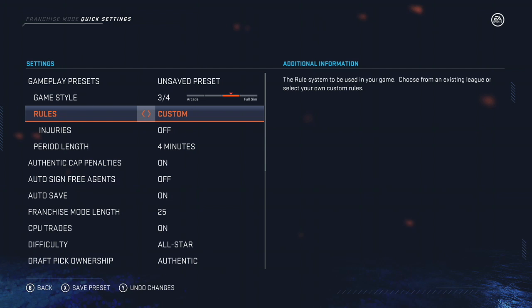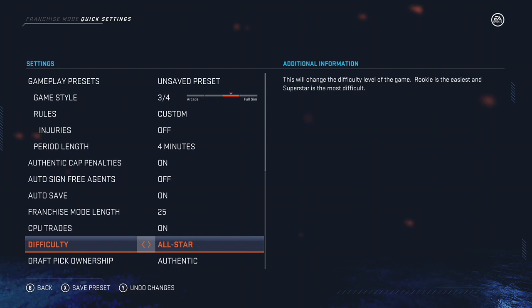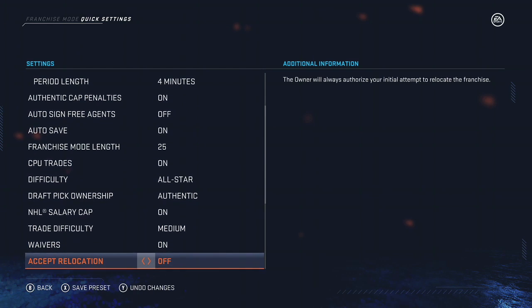So just your auto-save stuff, computer trades are on. Difficulty will be, you know what, if we are going to play games, we'll keep it all-star, but if you guys want me to go up to superstar, I can. Trade difficulty, I'm going to leave it on at medium. I believe that is just the fairest way to do things. Everybody does love a good trade, but let's keep it as realistic as possible.